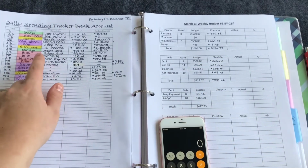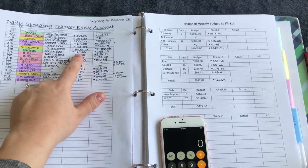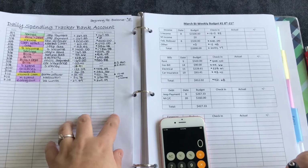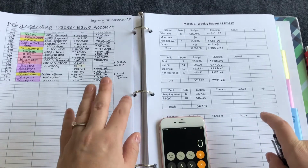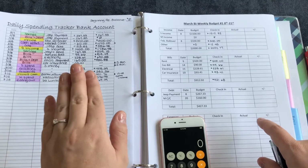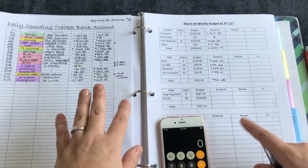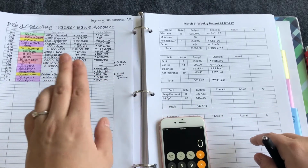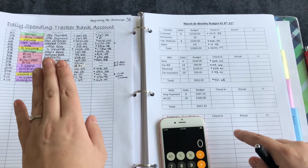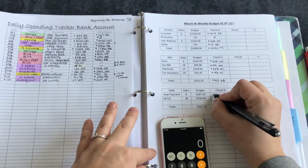Now the debt, I did put the Jeep payment into the savings account. This might be confusing because my Jeep payment comes out before my husband's paycheck can get transferred to me, so I need to make sure I have that $267.33 in my account on Thursday so that it comes out on Friday. It doesn't bounce my account, so that is why I put it into savings, and then on Thursday afternoon I transfer it back to my checking, and then that's how I have that money in there. So it might be confusing, but I hope you guys understand.